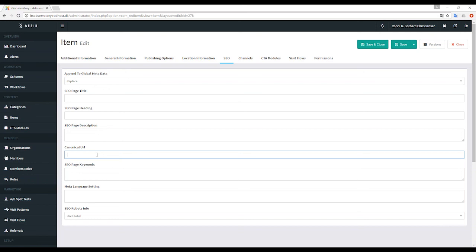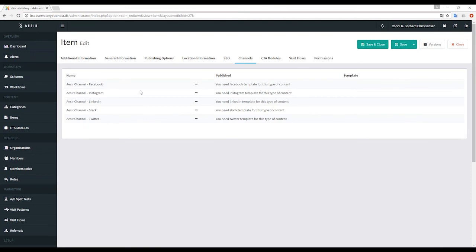One of the very important elements of SEO, which is not used very frequently in today's market, is actually the canonical URL. So let's say we had 100 pages that were about horses. Then instead of having, say, Google index and pick its own primary page that it would index as the first result from our site, we can decide, by going to the other pages that are about horses, and inputting the canonical URL for the one we think is the most important. And by doing that, we actually transfer a lot of the value in the search engines from the sub pages into the main page we want.